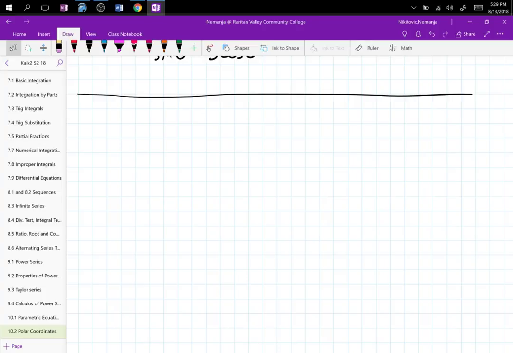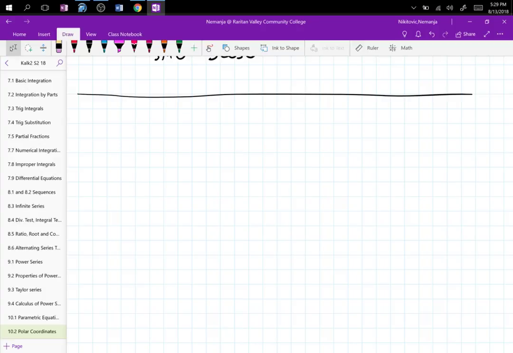What I want to focus on, because no graphing calculators are allowed on a test, is how you are going to graph this by hand. And we are going to graph these the same way you graph the parametric equations. You are going to pick thetas, you are going to compute r's, and then you will have r, theta to plot on a graph, and then you will connect the dots just like in a coloring book.